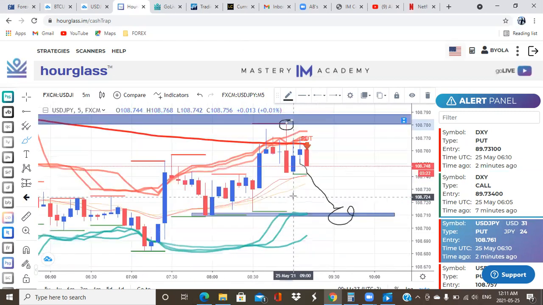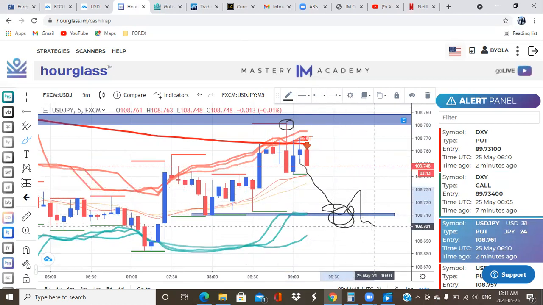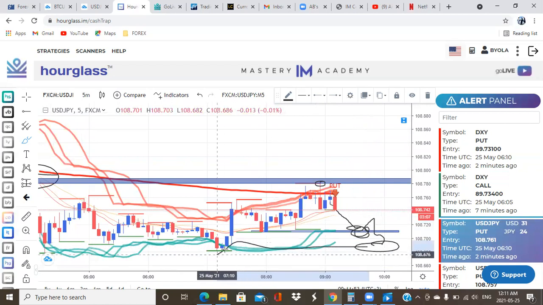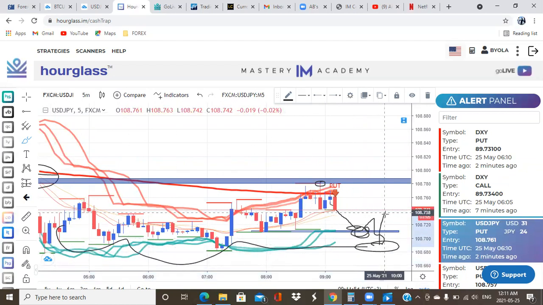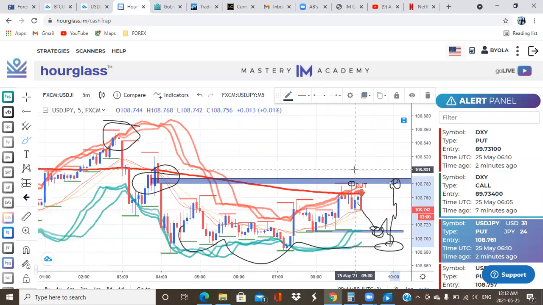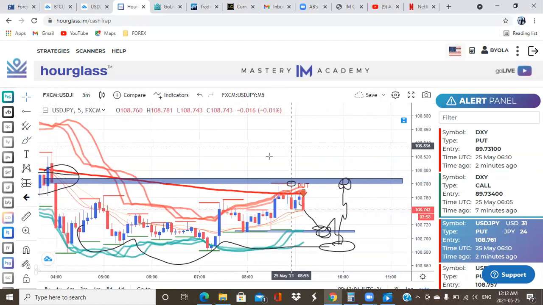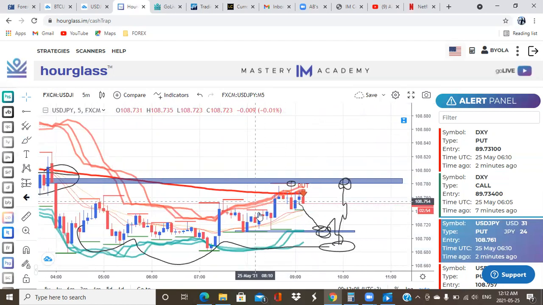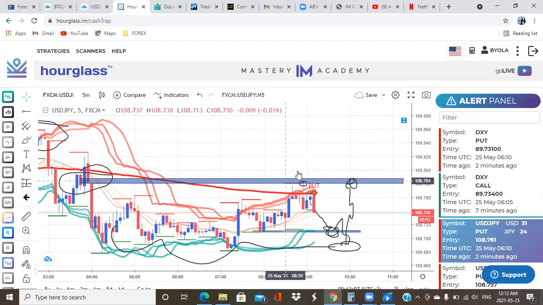Don't be surprised that this market might come down to this area, react off of it a little bit, still come down to this area here and react off of it because of what has happened here in the past. It will then make its way back up to this zone that I marked here. You can mark up this chart and look at it. I'm over 70% confident that that's what this trade is going to do, except if there's news otherwise.